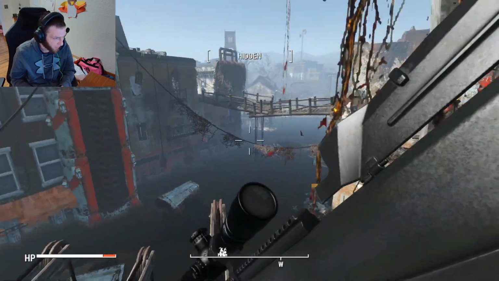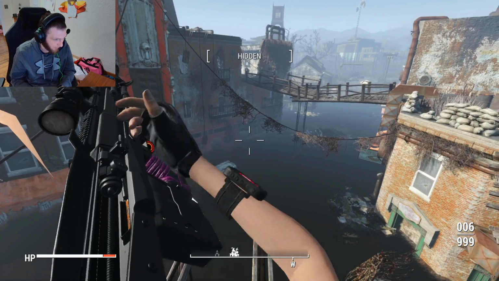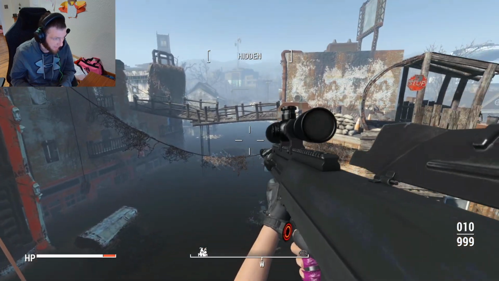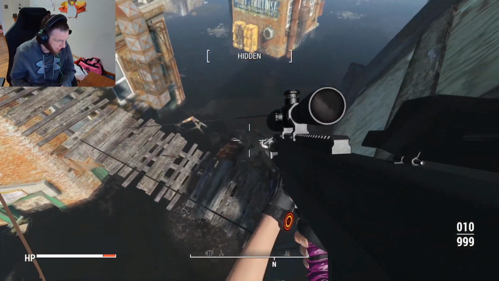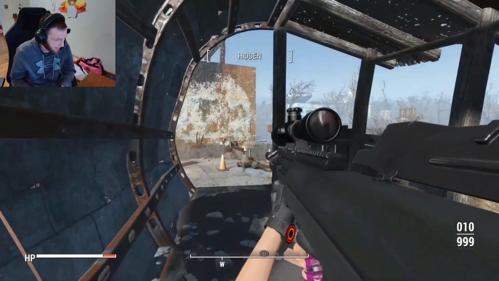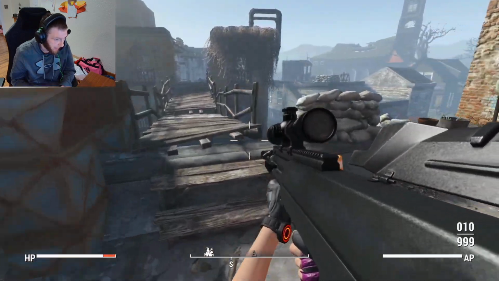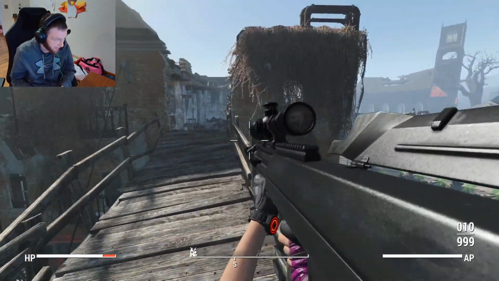My arms are doing weird things. But you can, obviously, perfect wallbang with the sniper rifle. Is it a super effective sniper weapon? Especially if you put a suppressor on there, which I have not done, because I want to hear the big booming noises. But it is a very effective sniper weapon. More effective than anything in the base game. That is for sure. I don't think that's even debatable, right?